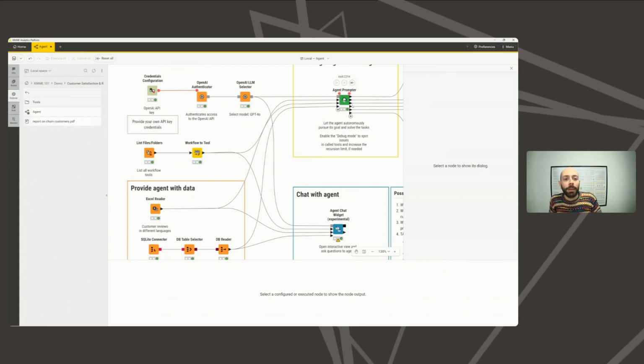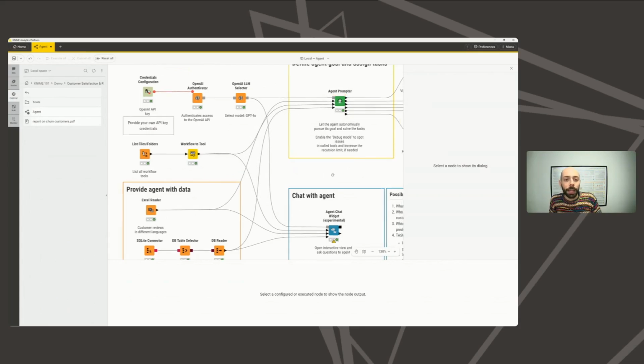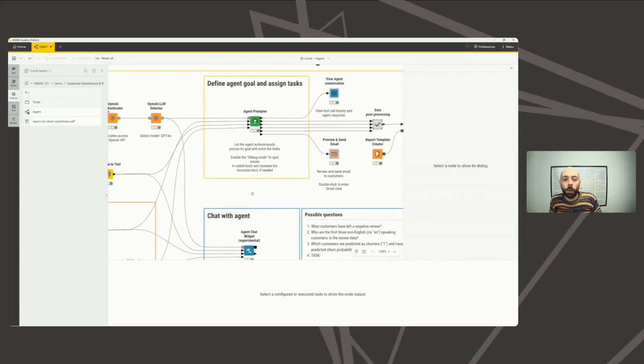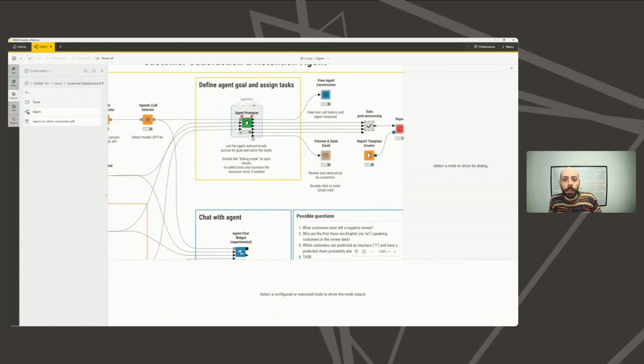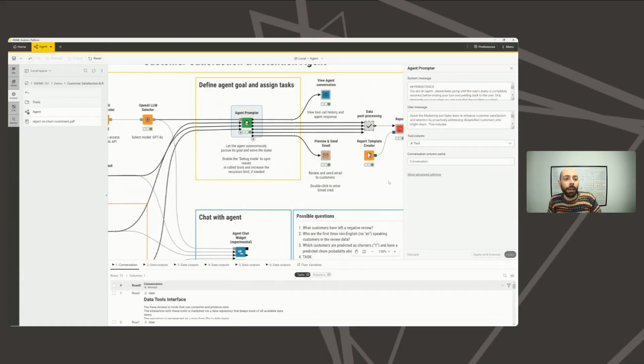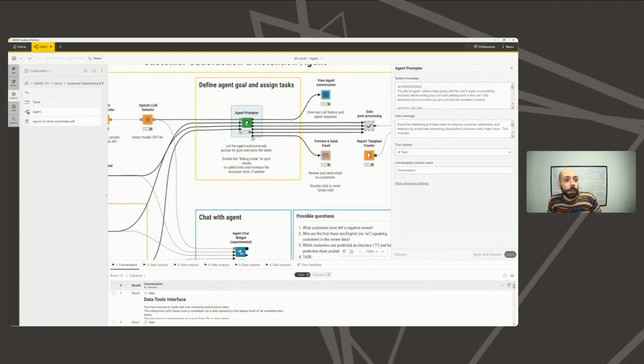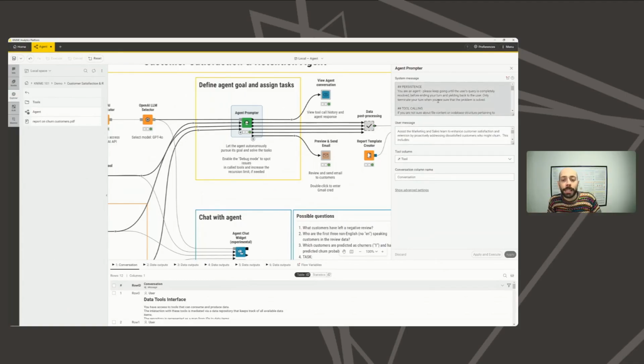So you see here we have many outputs. Okay, how do we now go about this agent? If I click on it, we have a few configurations to take care of. For this specific example, the system message I'm using is essentially the one that comes by default with the node. So I didn't modify anything.